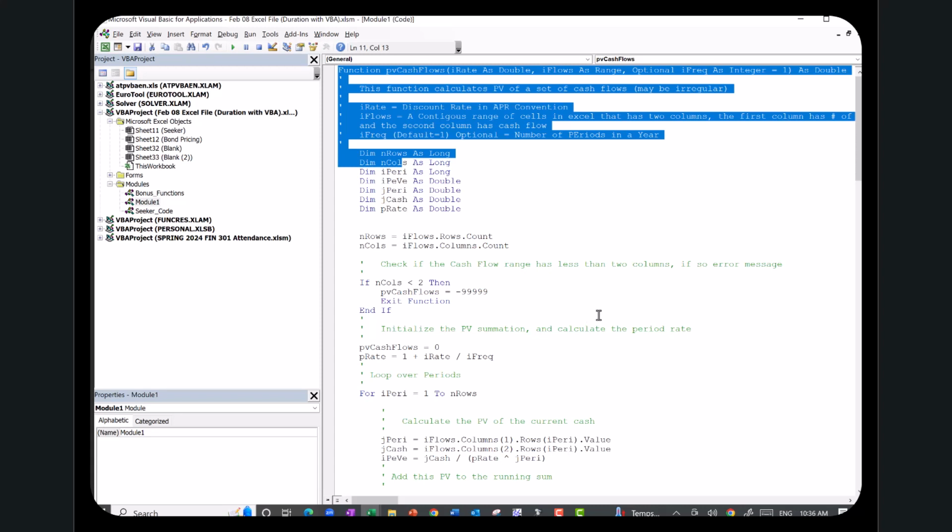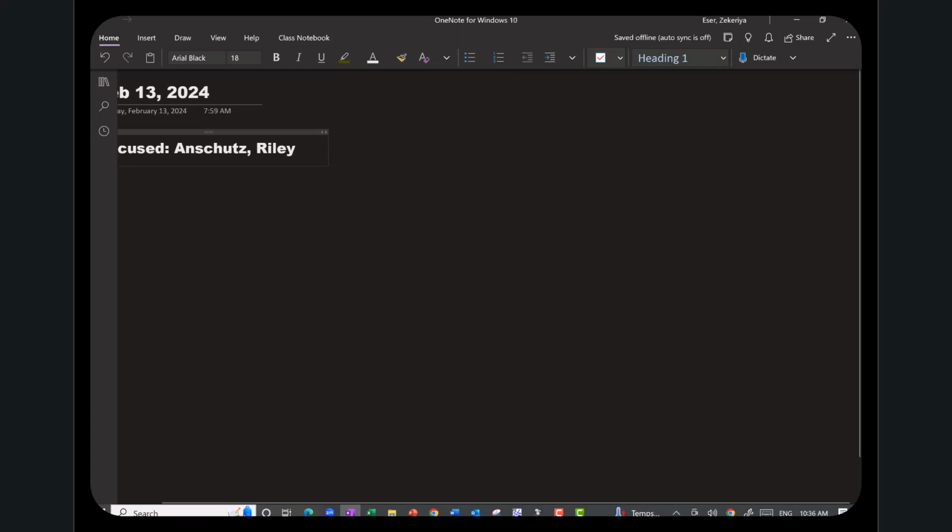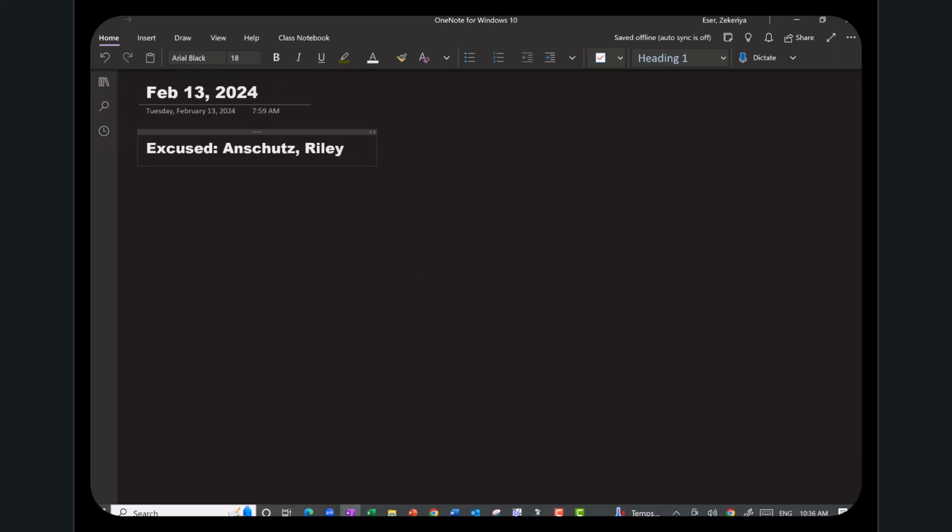Remember what duration does, or Macaulay duration. Thank God by next Tuesday I'm going to have my new computer, because this thing is dying on me.